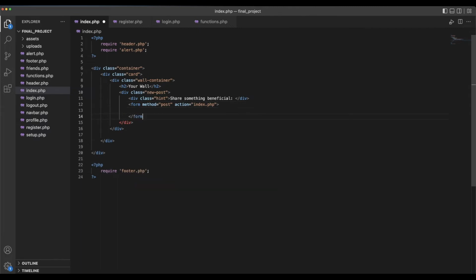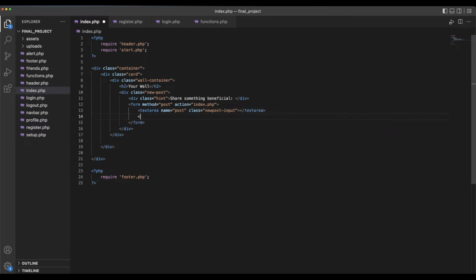Close the form, and then do a text area with the name of post, and in here we'll use new post input as a class, and we close off this text area.